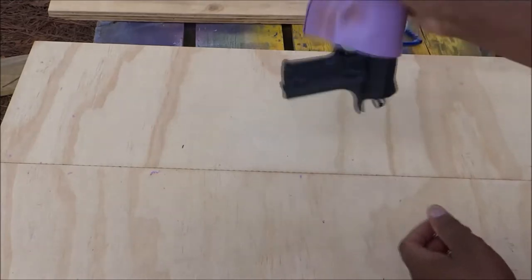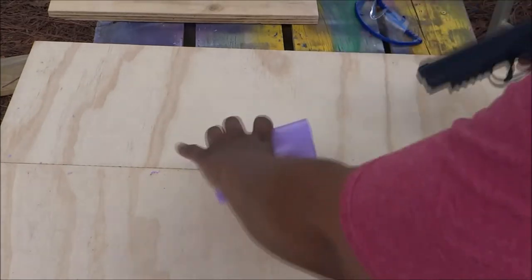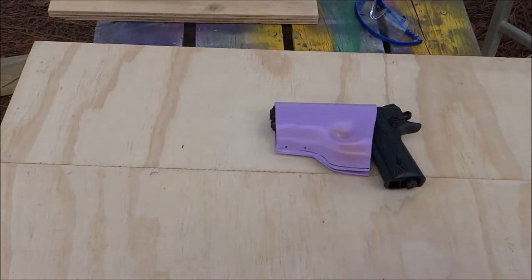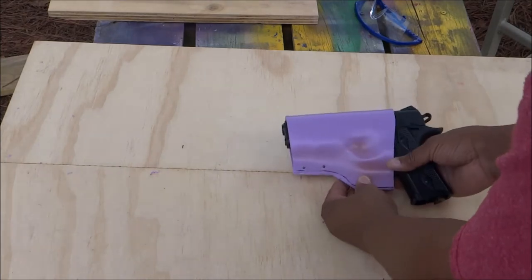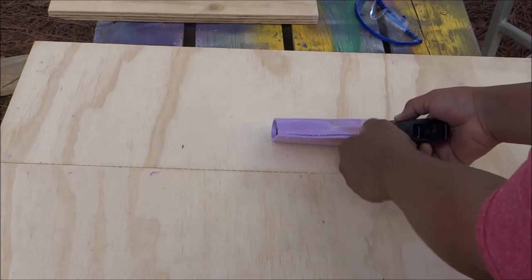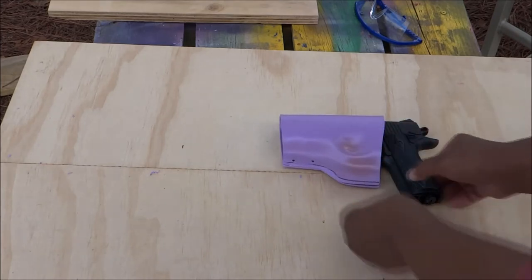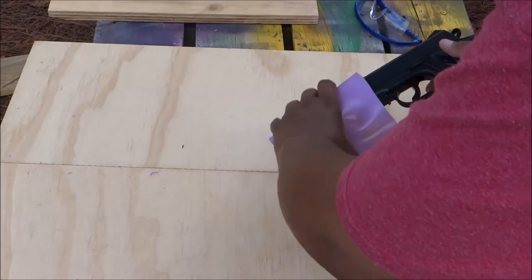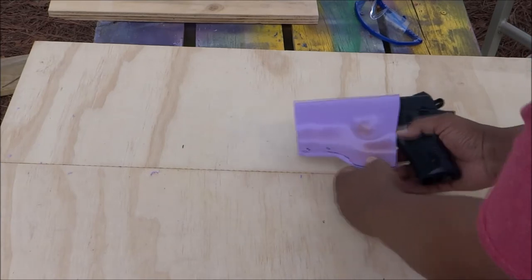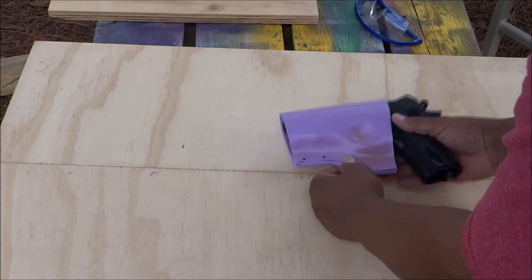Got a nice snug fit. I think I could do a little bit more fine tuning, but I think this is good. I might put another rivet here — I don't want to put too many rivets down here because this needs to open up a little bit to make room. If I put rivets all the way down, it would make this thing so tight you wouldn't be able to get the gun in or out. So I might put one more rivet right about here and see how that works.